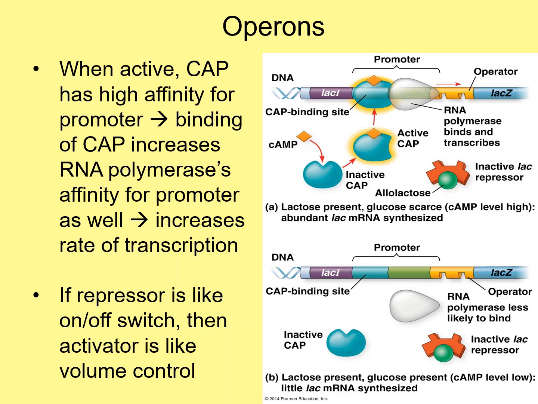If it's in its active form, it's bound, which means that the operon is off. If it's in the inactive form, then the operon is on. Then an activator is like the volume control. Without the activator, you have a normal low level of transcription happening. With the activator, that ramps up transcription, and RNA polymerase, just like with activators in eukaryotes, will bind to the promoter and transcribe that same operon over and over again. So you get extra copies. It's very much like activators in eukaryotes. It functions in much the same way, really.